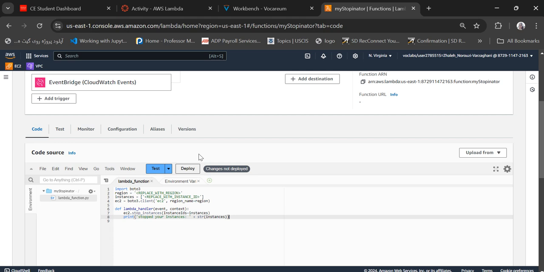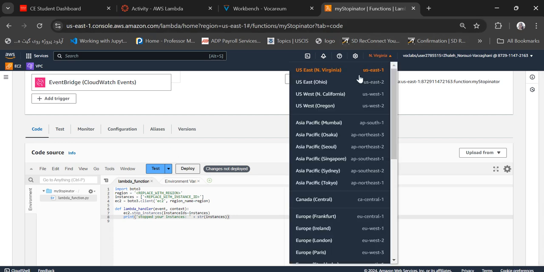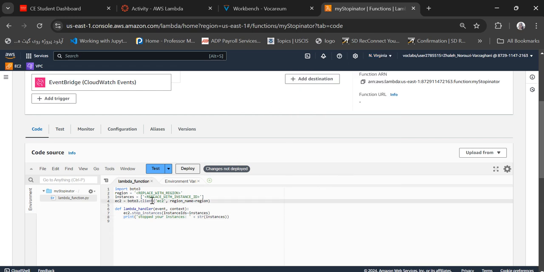We should replace the region with the name of the region that we are in. That one is in Virginia. The region is us-east-1. So I put us-east-1 as our region.